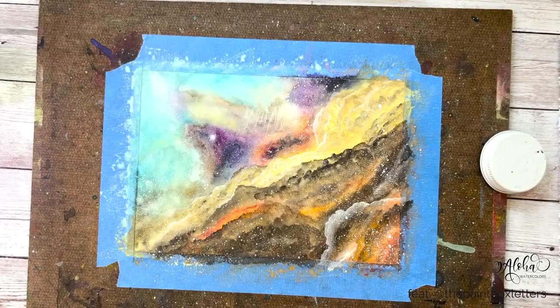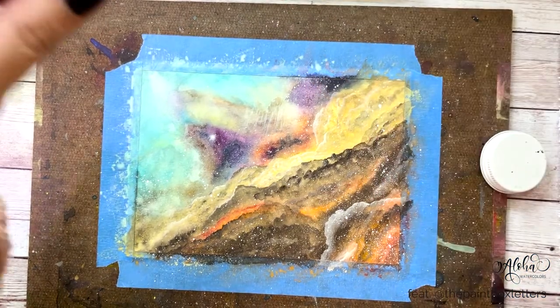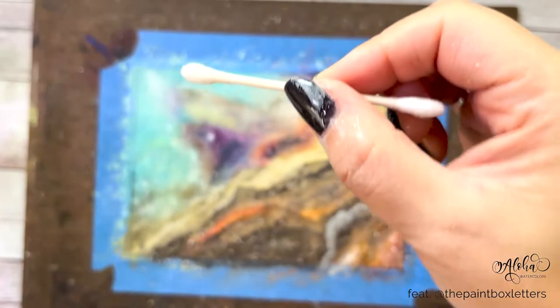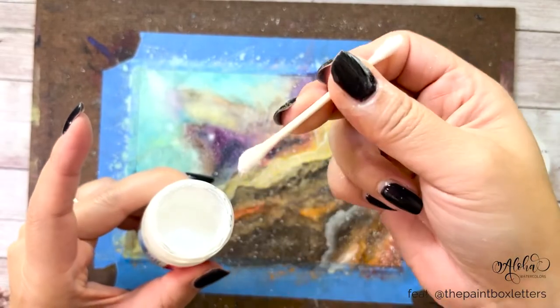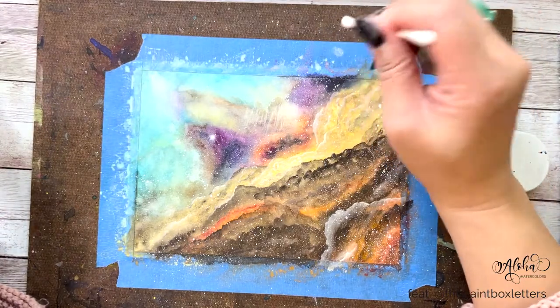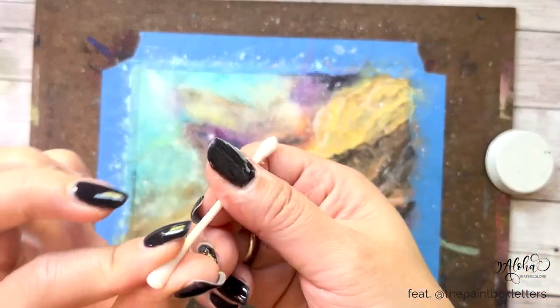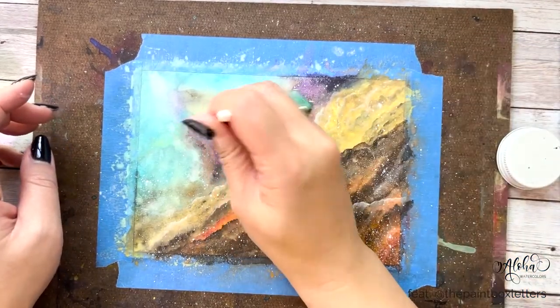Now the next step is to create some glowing stars, starbursts. So I'm taking a clean Q-tip. I just dipped it lightly into my water and I'm gonna squeeze the excess water out so that the tip is damp, but not wet. I'm gonna gently dab it into some of my bleed-proof white. And I'm gonna test it here on the edge of my blue tape first, because I don't want it to be a big white blob. I just want it to help me diffuse the light.